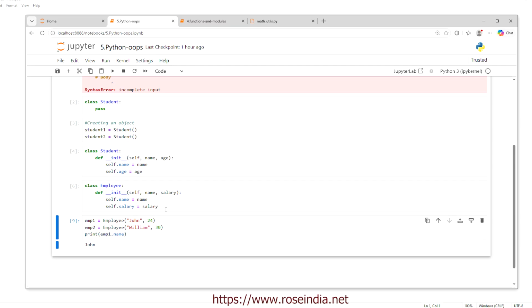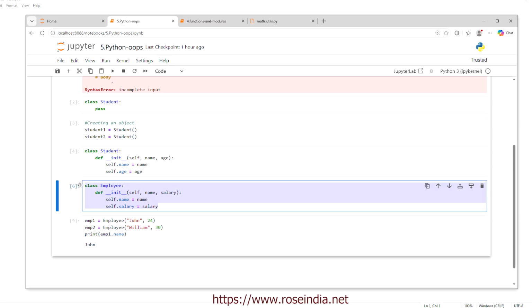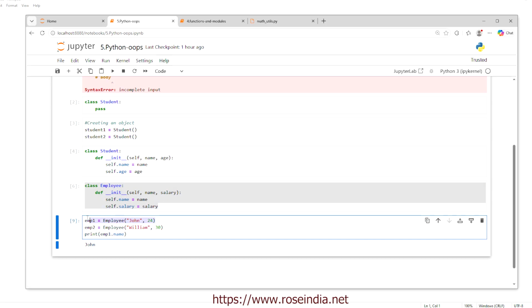So this way you can define a class in Python, then create objects of the class and access the object variables.